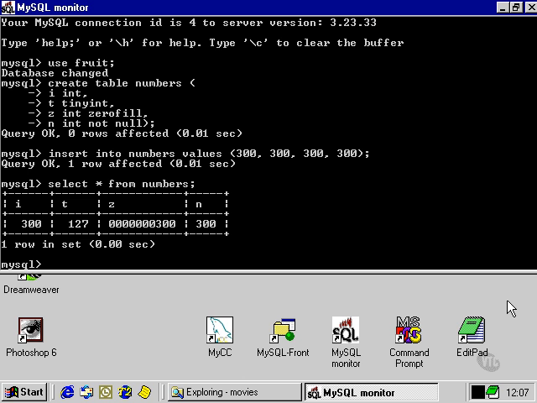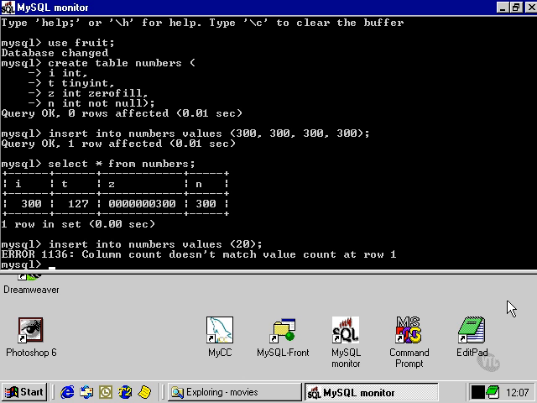Now, in order to see what the not null column does, we're going to have to specify an insert statement without inserting into all the columns. If we simply do that by saying insert into numbers values 20, say if we just wanted to fill in the first one and leave the rest blank, MySQL will give us an error.